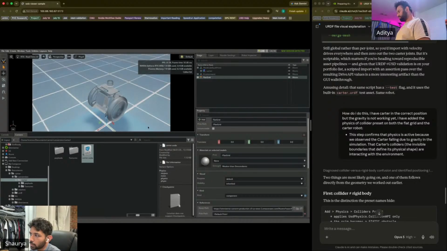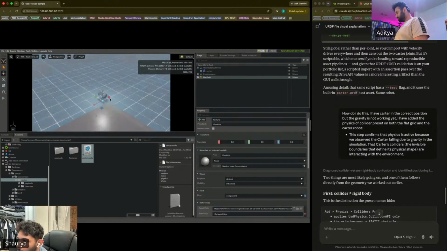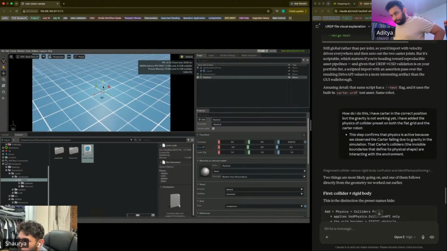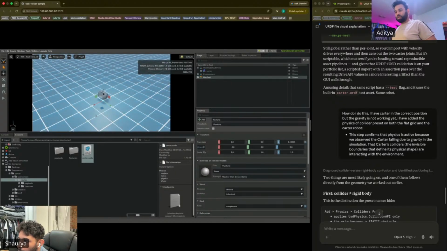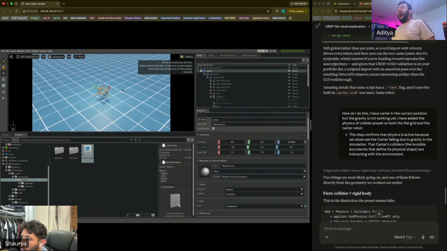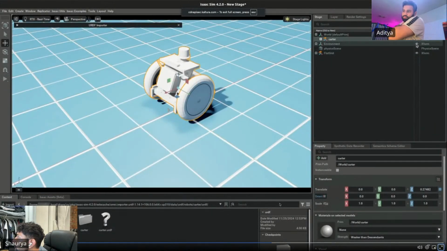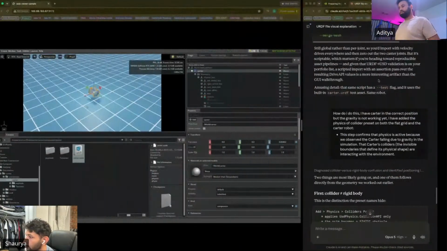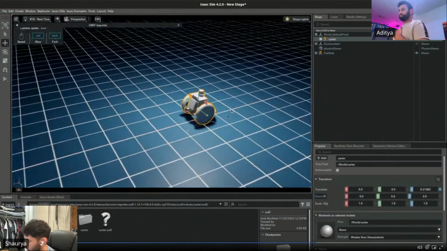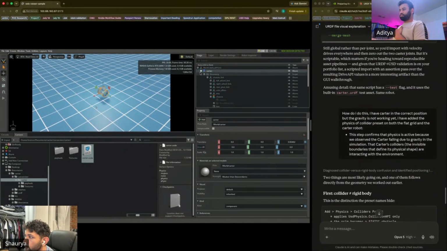So this is the flat grid that we get, and then we move Carter up, and then we turn off the other environment.